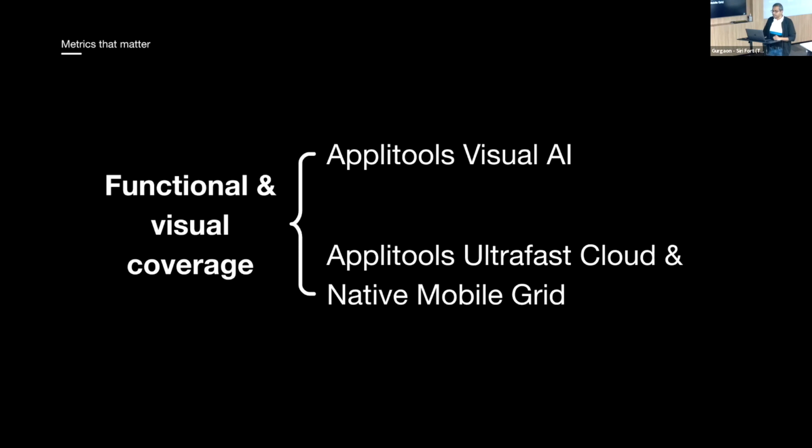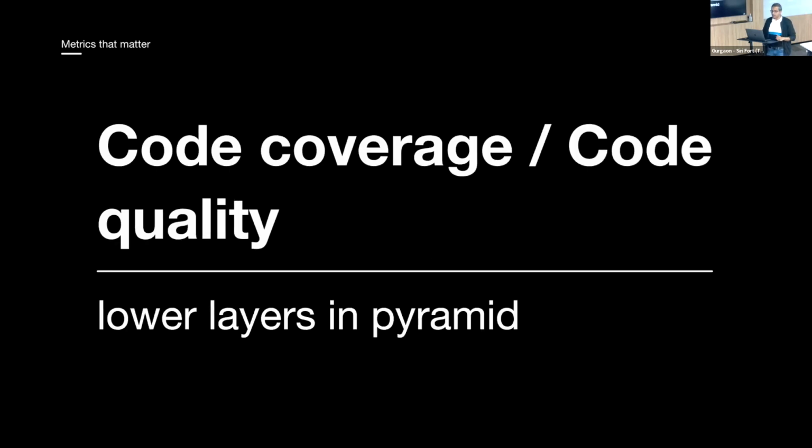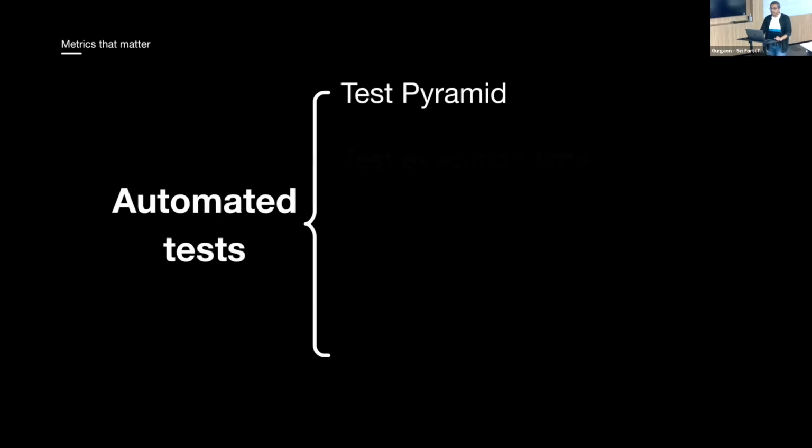So how can you get that automated feedback from visual perspective as well as part of your automation? Look at that aspect. Then code coverage versus code quality and feature coverage, right? So again, it's a combination. Lower layers will look at code coverage, higher layers will look at feature coverage. That will be important to look at. And NFRs as well. Okay.